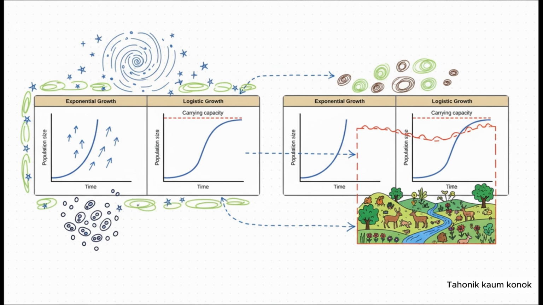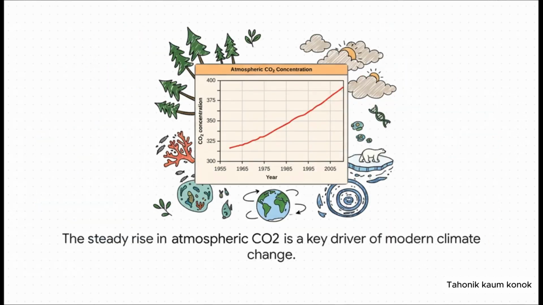But in the real world, of course, resources are limited, and that's where the S-shaped curve on the right comes in. Growth slows down and levels off when it hits the limit of what the environment can support. And this is exactly why understanding this stuff is so critical right now. That J-shaped curve of explosive growth, it's not just a theory in a textbook. It's what we're seeing right here with carbon dioxide in our atmosphere. You're going to learn the science behind this graph and really understand the massive impact it's having on our world.